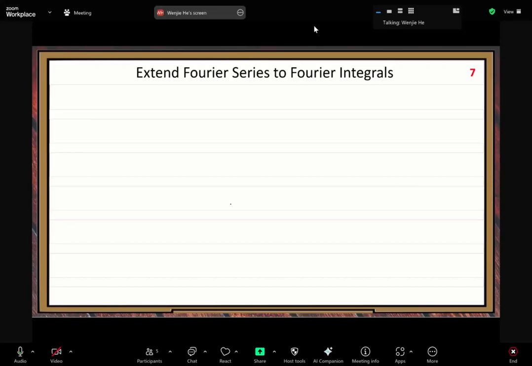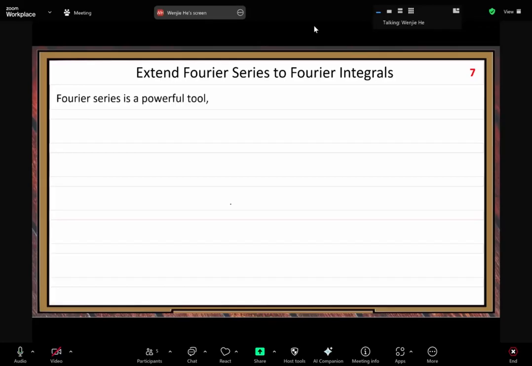So it's important: for non-periodic functions, we have another, different tool. Two different tools you can use. For periodic functions, you use the Fourier series tool. For non-periodic functions, you cannot use the Fourier series tool; you can use the Fourier integral, a different tool. Okay, all right. So let's look at the connection.